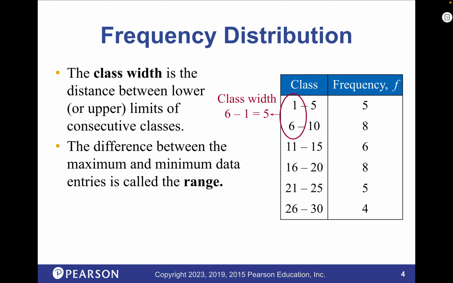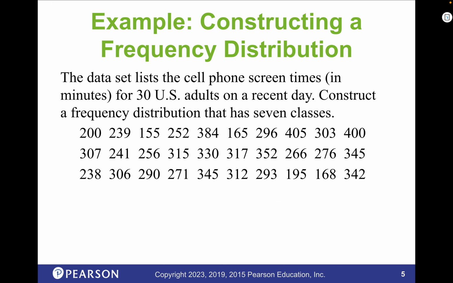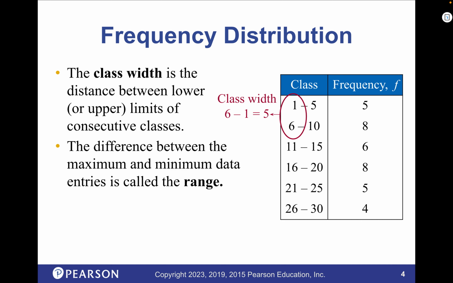So we've got a class width, a lower limit and an upper limit that give us our class, and then we go through and count how many times those numbers occur in the data. Let's back up. Going from the lowest, a class of 1 up to 30, that would be the minimum and maximum of the data. That's our range. We need to calculate that in order to set these things up. You take the biggest value minus the smallest value, and that gives you your range of values.